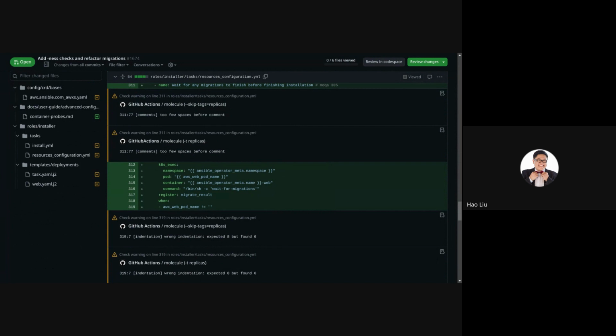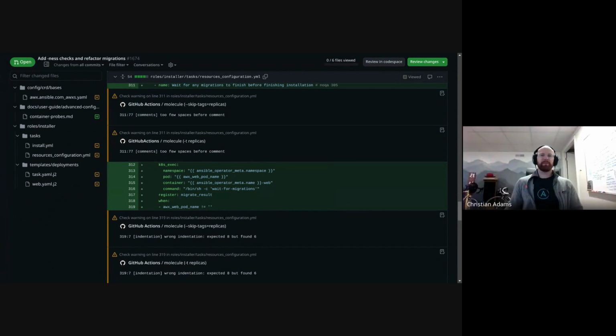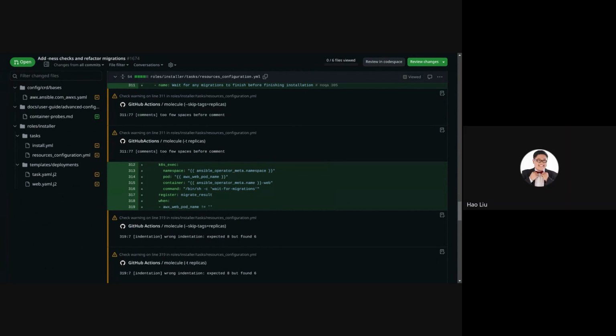Would it be better to, rather than do a K8s exec here, wait for the task pod to get to a running state before we run the rest of the AWX manage commands? Because it's already going to be running that wait-for-migrations script, because it's in the entry point. Correct.